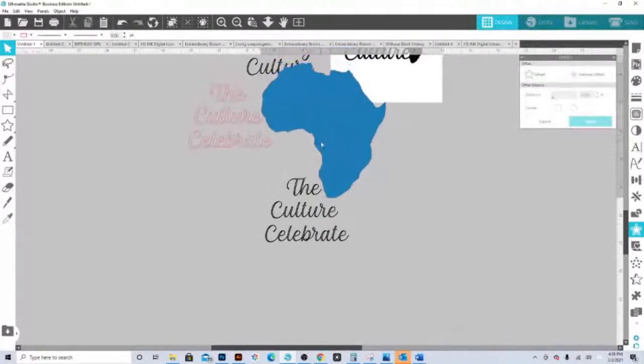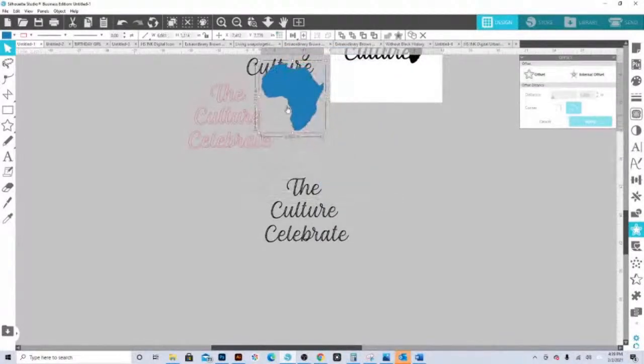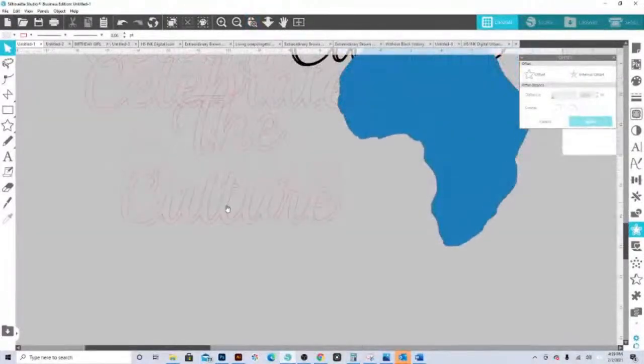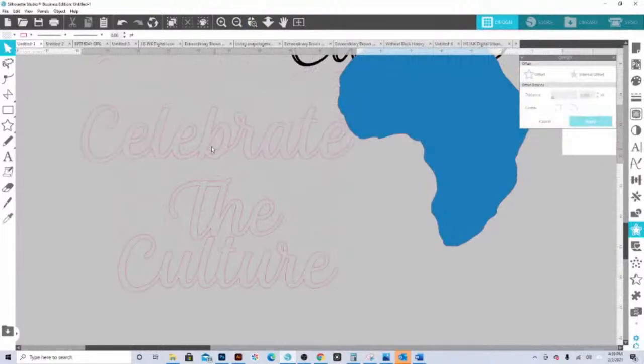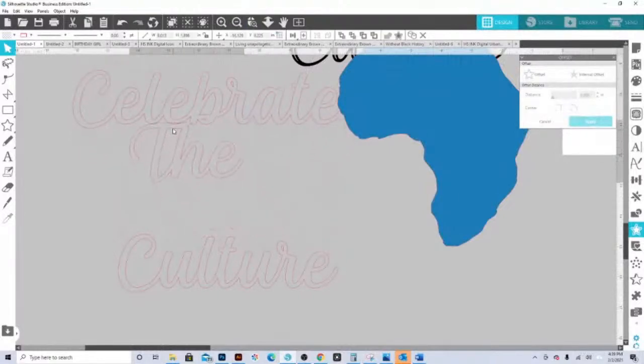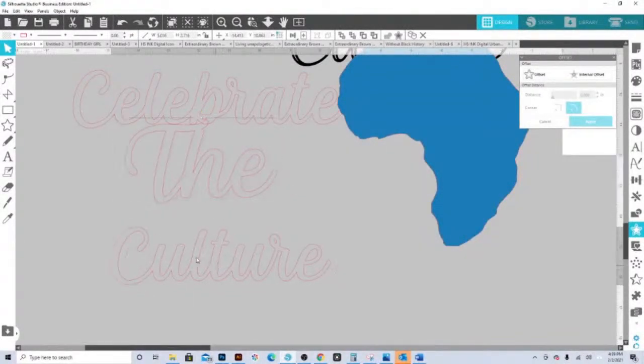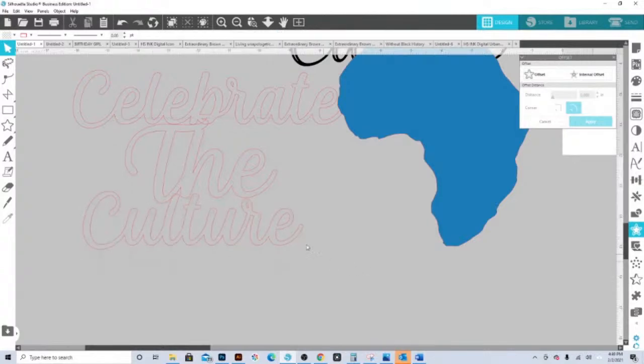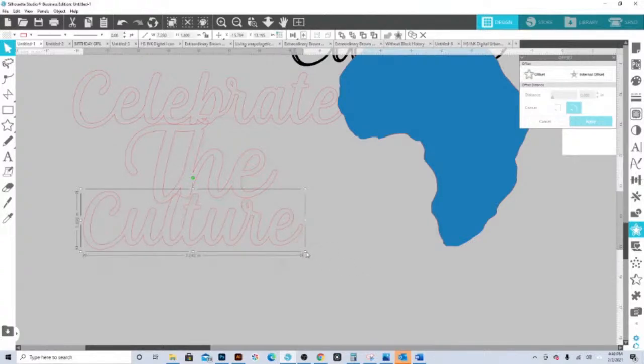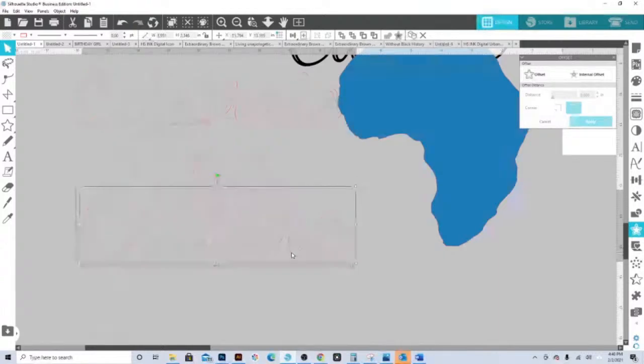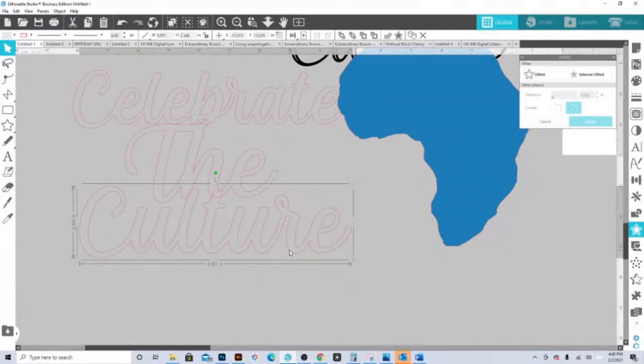So let's rearrange this font or this text, because that definitely is not the right order. So let's go here. I'm going to make this just a tad bit bigger. So this is ideal when you're working with script fonts. If you're working with a font that's not connected, you'll have to do some additional things in order to keep it connected, like add a bar in the middle and all.